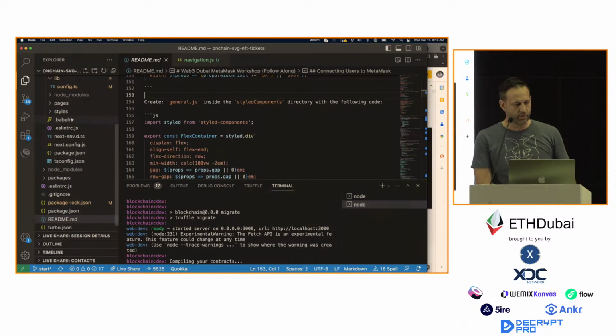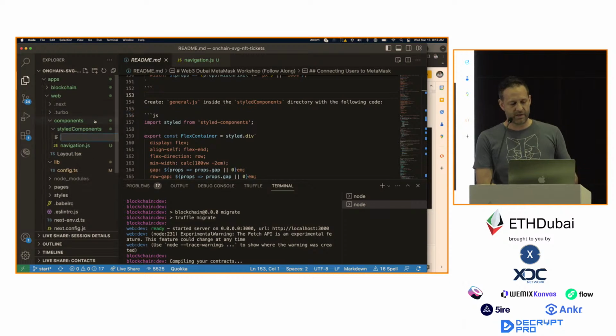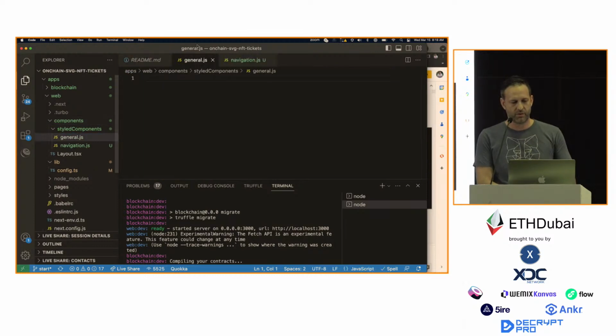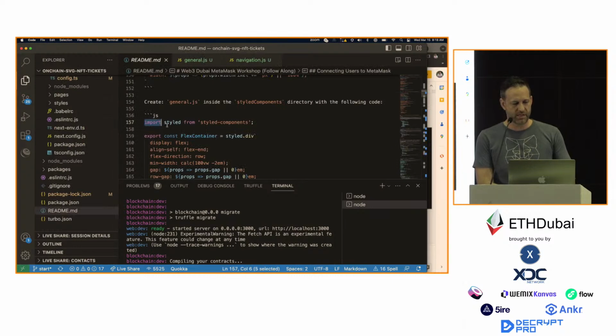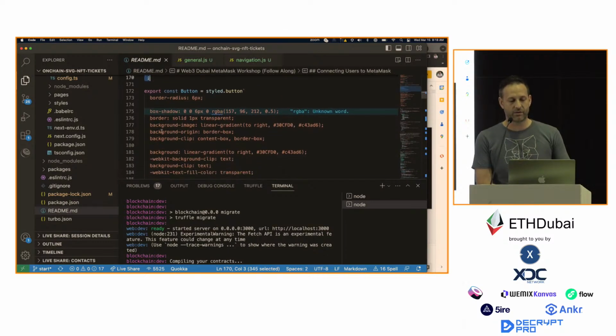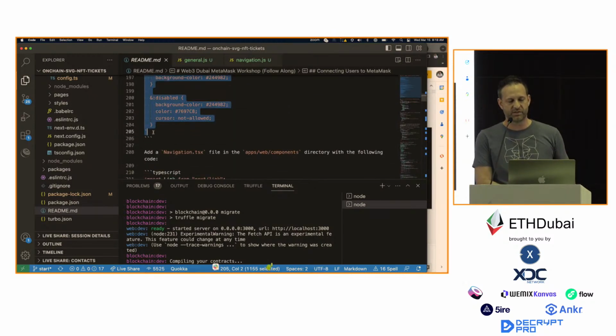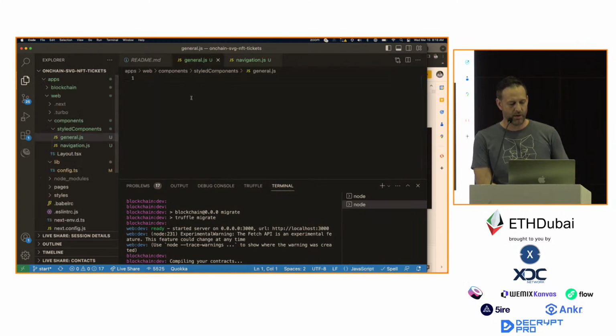Next, we need to create a general file in here. As you can assume, that last styling was for the navigation component, the React component. But we need some styling specifically for anything else in the application that can be reused, right? So these styles here, like the flex container and flex item, allow us to use Flexbox to create formatting or layout. As well, there's a button here that we're definitely going to want to reuse in different places. We don't want to create a button over and over and over in React.